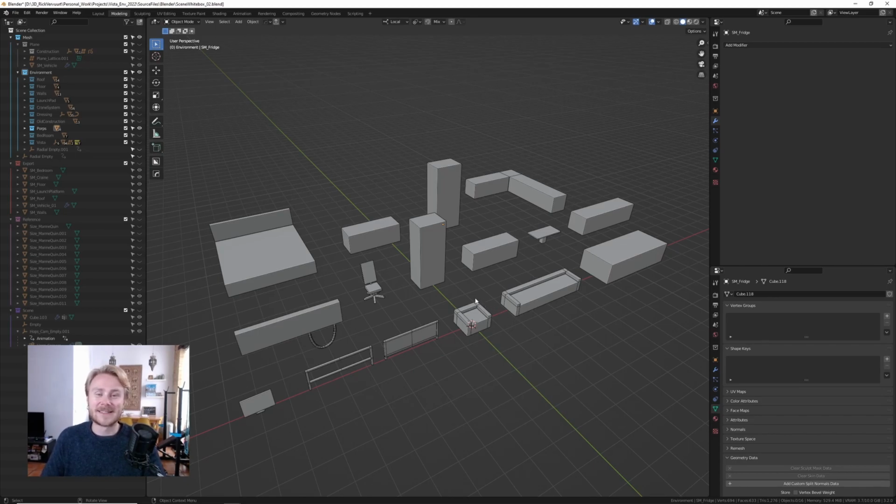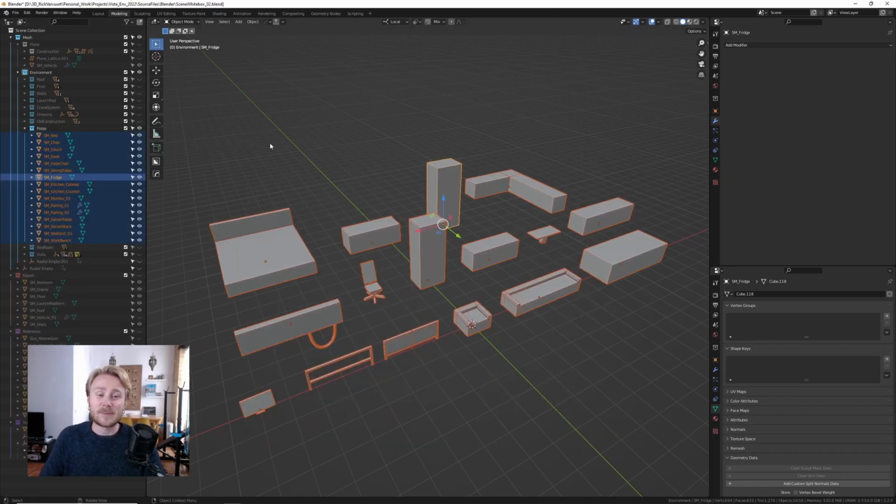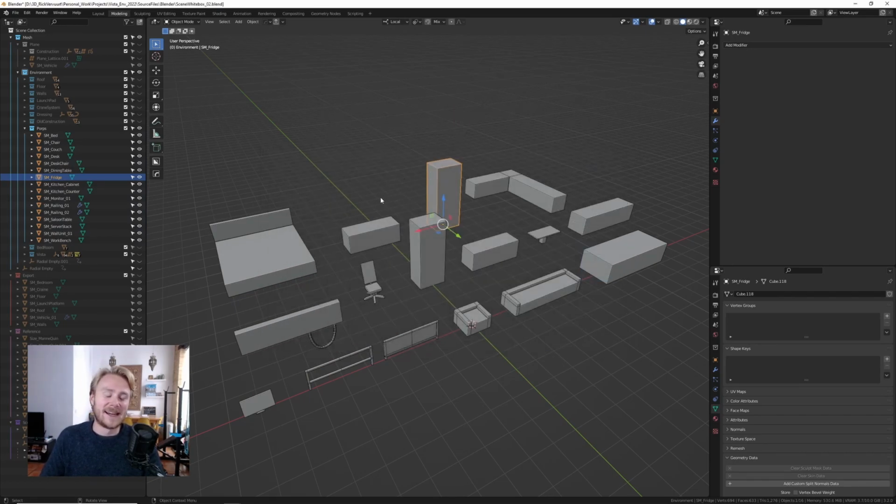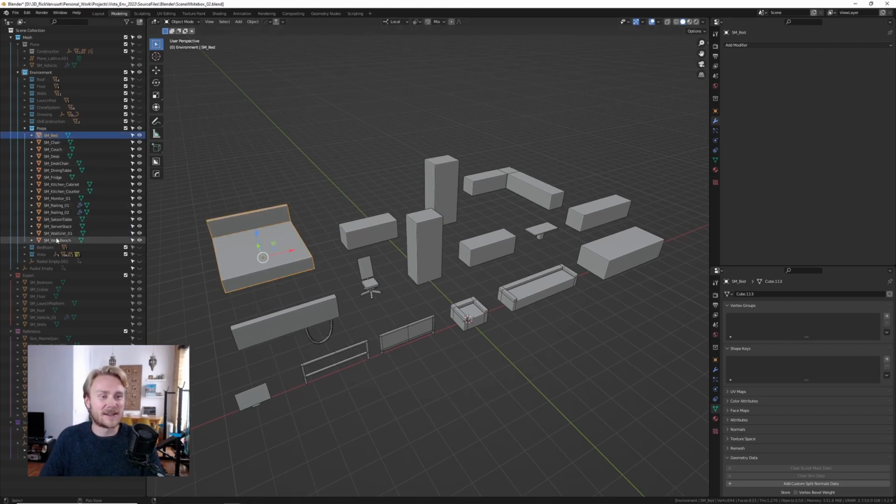Now, if you work in Blender, there's going to be one add-on that is a must-have when you are working in scenes like this for environment, where you just want to have all of these exported separately, I mean, with one button click, right? Instead of going here and then click export, going to the folder structure that you need, and then save it over, override it, it's going to be a mess. So what you have is all these things are properly named. I would definitely say naming conventions are very important when you work in a scene, because it's going to be messy otherwise and you have no idea what's going to happen afterwards. So they are properly named, and then I have a plugin right here, which, let me look it up.